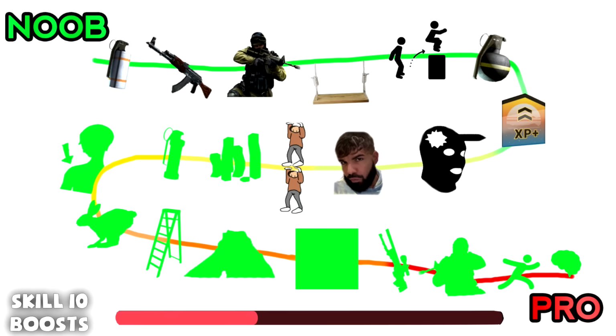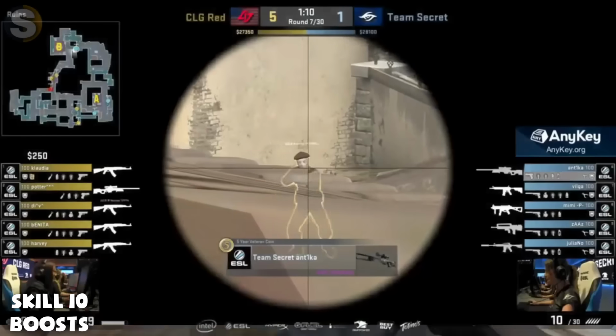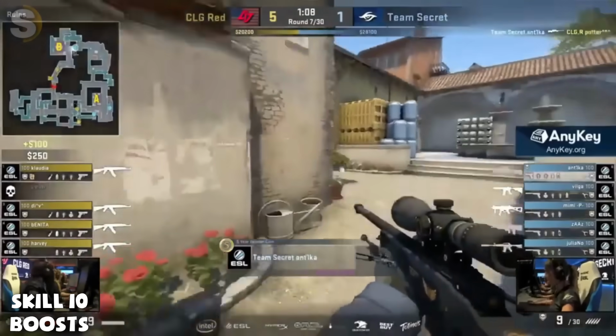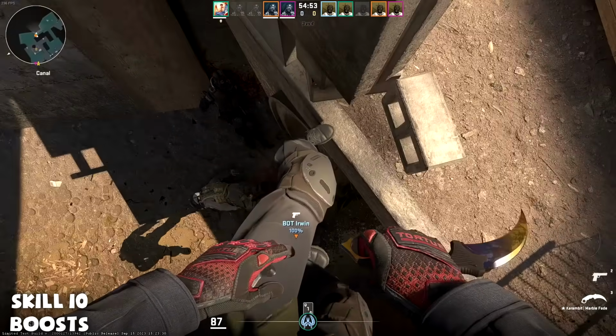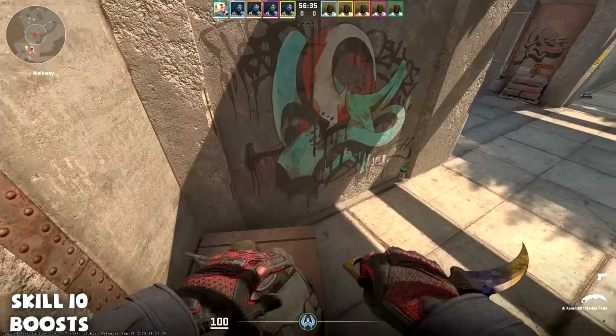But now that raises the question, what if you can't aim? Good thing there's boost. Learning boosts on every map can get you some free rounds. So here are a few unique CS2 boosts that I learned, which you can easily do with your teammates.